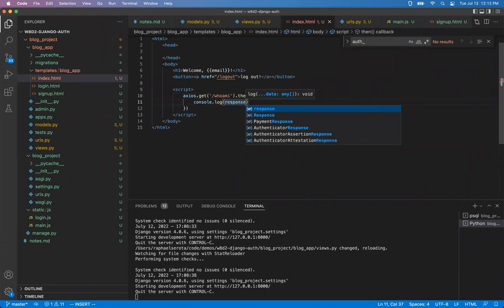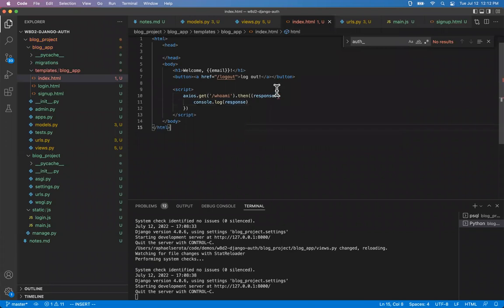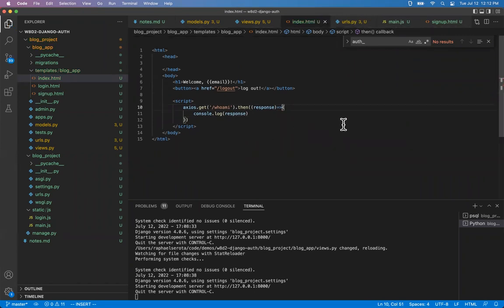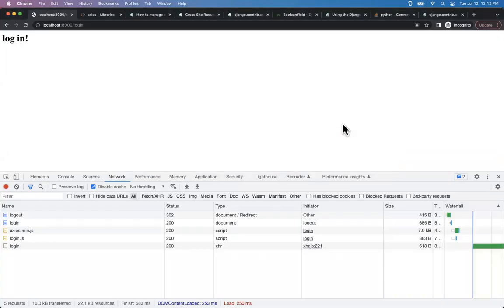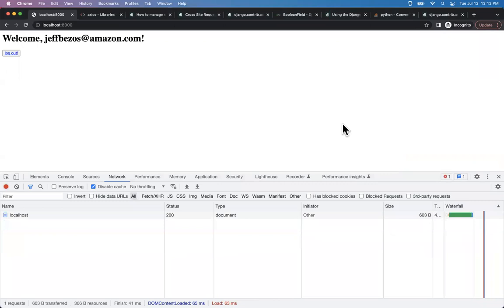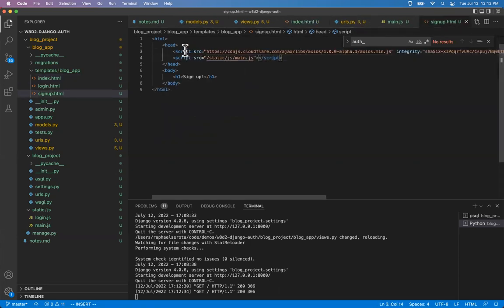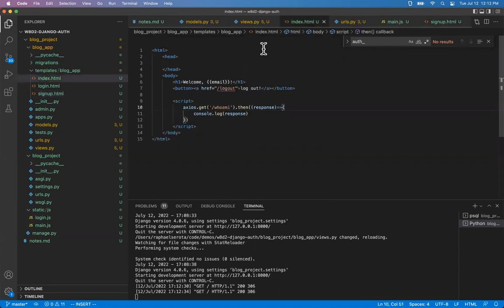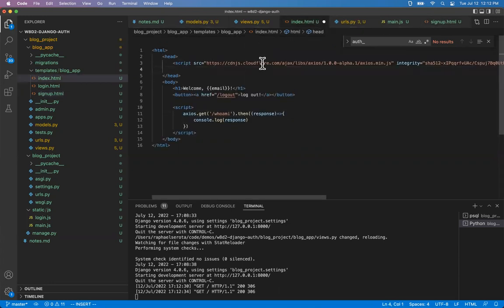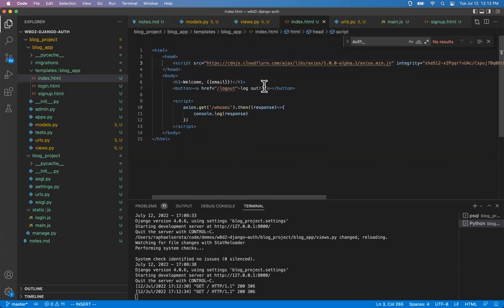I think a good example would be... sorry, I didn't mean to interrupt you, Raphael. No, go for it. Well, I think the big thing, actually, because I had to pause thinking about this too, and we haven't gotten here yet, but soon we're not going to really be using Django templates much at all. We're going to be using React. And so, for example, for a user profile page, we won't have a Django template file that has HTML for what our user profile is. We'll have some JavaScript code that builds some HTML that builds the user profile page.